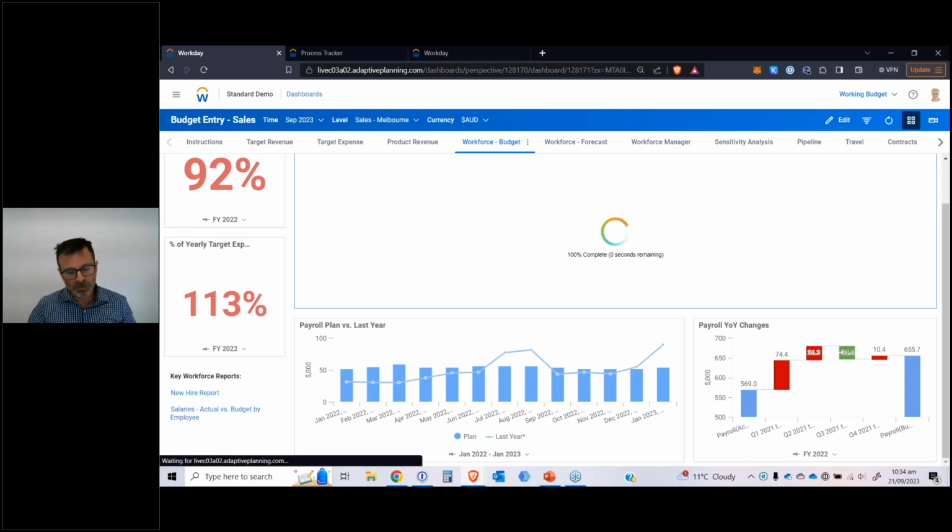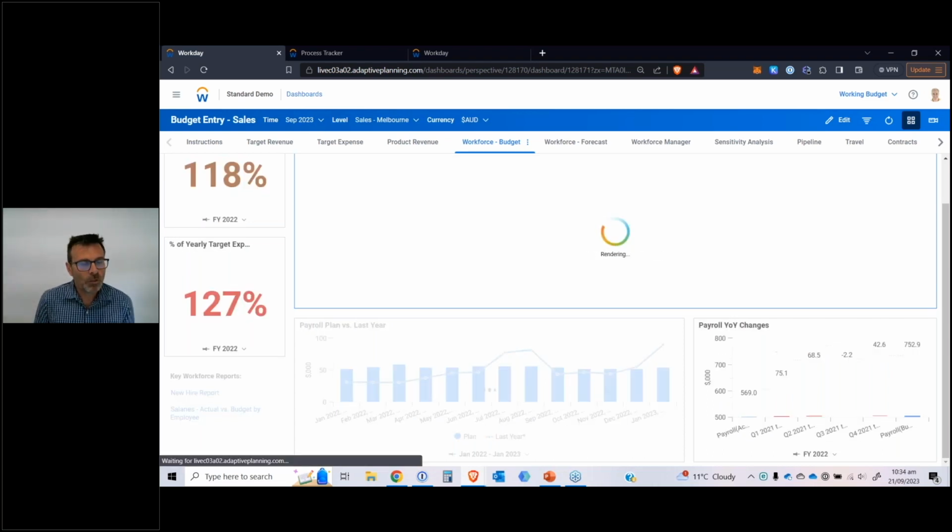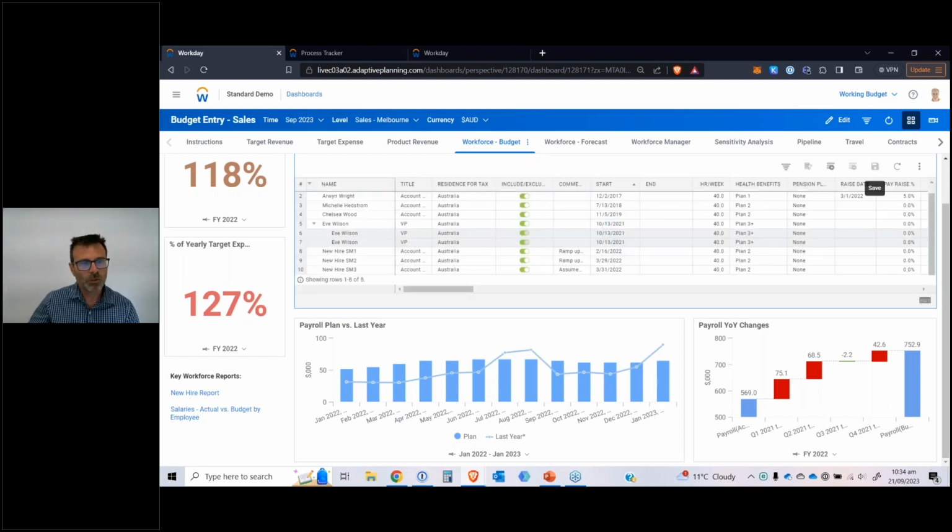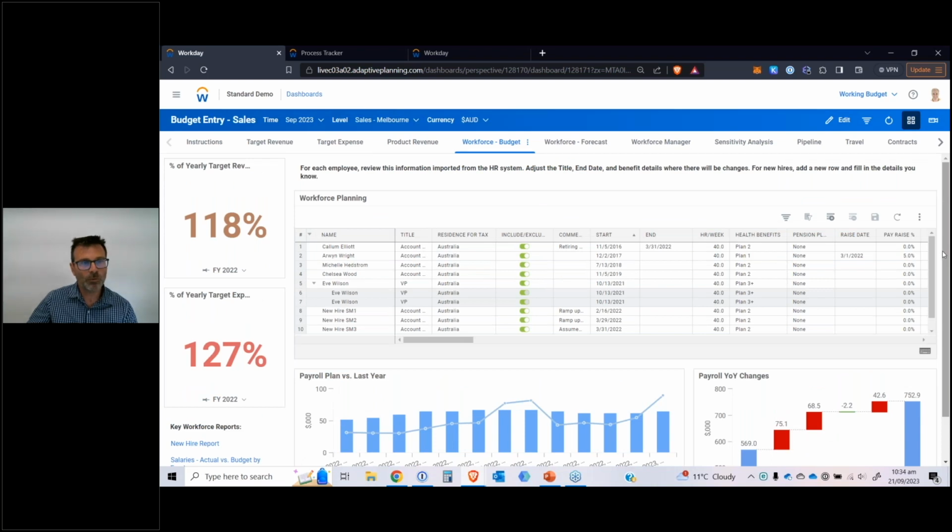But as you see here, as a part of your budget process, it would be really useful for your people to be able to just test things out and immediately see the impact of that. Can I afford this? Can I put in a new line? And it's very easy, as we'll see when we come to the forecast process, how we can actually adapt this file that we've imported.